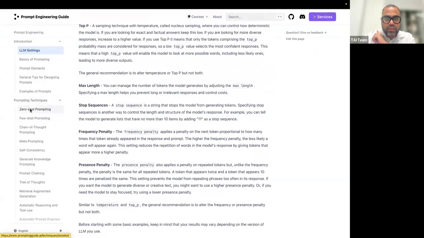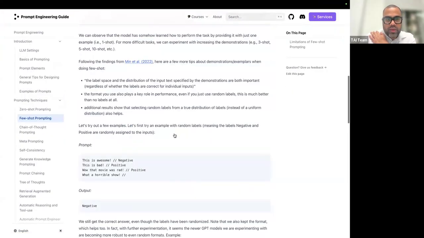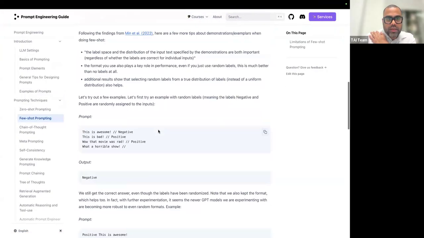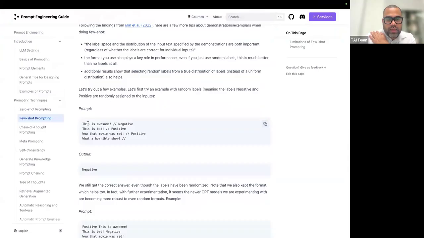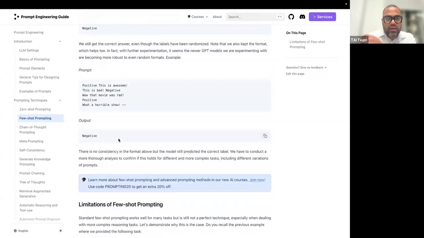So zero shot prompting is just directly asking something. But I want to show something around few shot prompting, which is basically where in the example you have, this is awesome, this is bad, so you define what is good and bad. So the LLM can generate a right answer at the end.